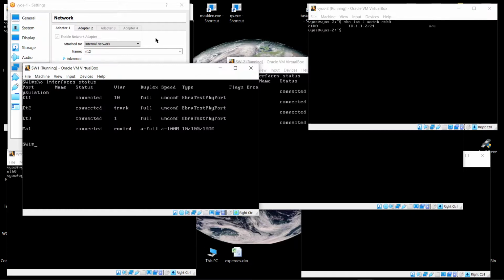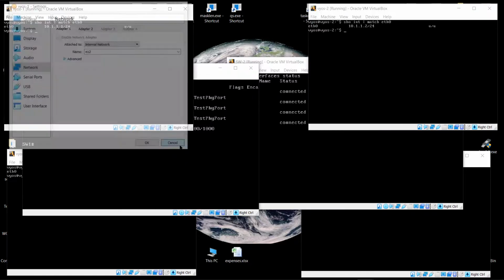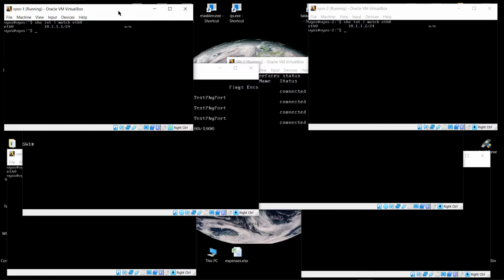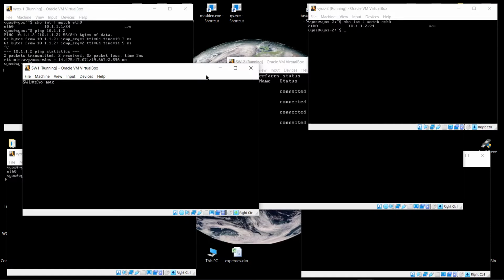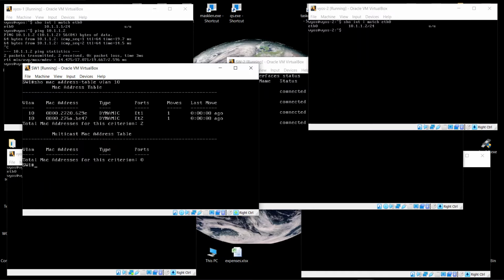And the switch is configured for VLAN 10, so they should ping each other. This guy is 10.1.1.1, this guy is 10.1.1.2. Bingo.